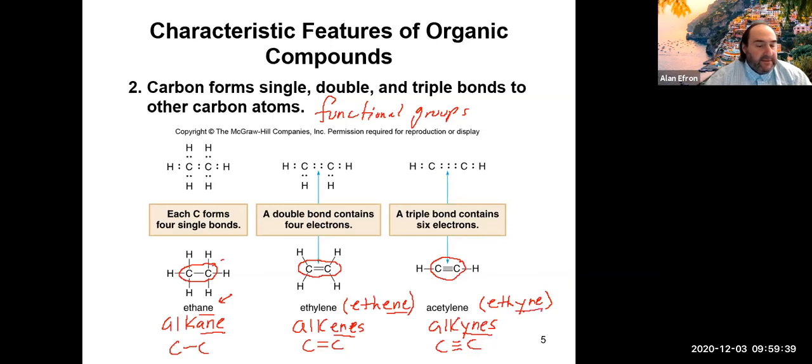So a lot of times the way we name different organic compounds based off of their functional group is very similar to the actual name of the functional group, or some part of that name incorporates into it. As we will also see, alkanes are really important. They are pretty much the basis of everybody's name.